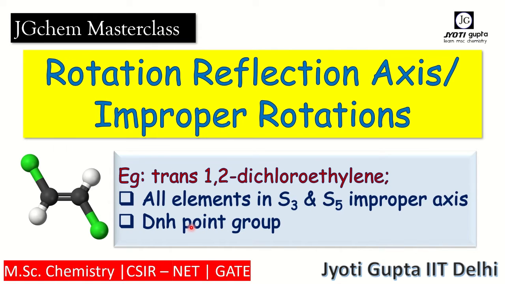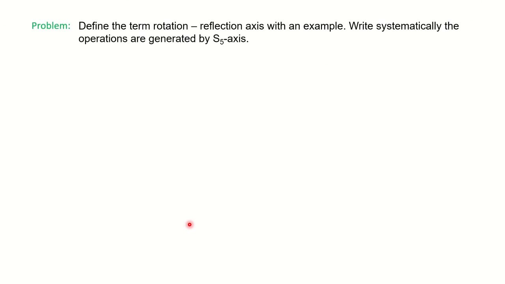So the topic is very important for all B.Sc and M.Sc students, and also for those who are appearing for the NET JRF examination, GATE examination, or any other competitive examination. Point groups, symmetry elements, group theory is one of the most important topics. So I assume you already know the basics of group theory, like rotation, reflection, inversion, and the problems related to it. If you are familiar with all these things and point groups, then you can watch this video. So now we'll see the first problem.